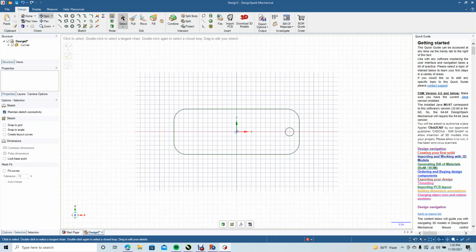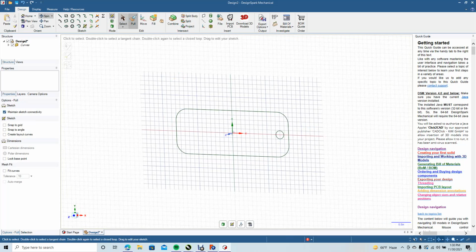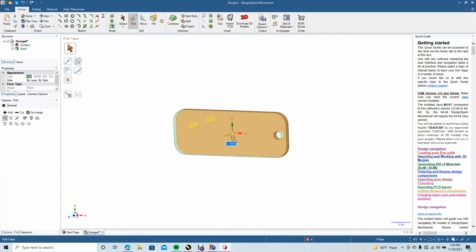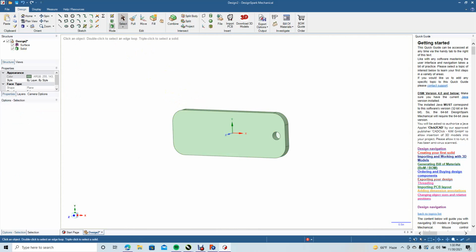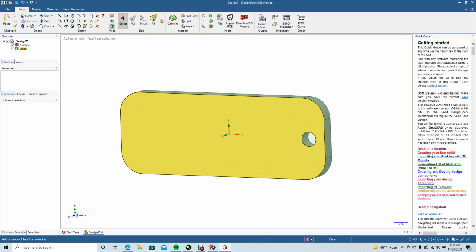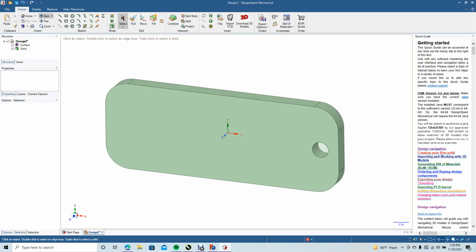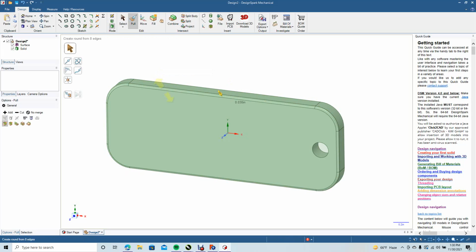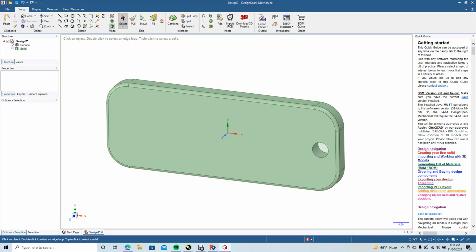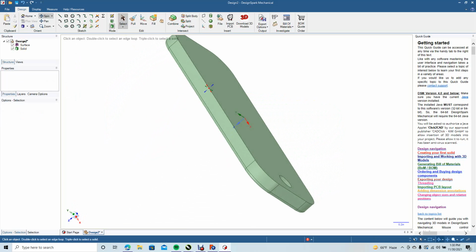Okay, now we're going to go ahead and spin this. We're going to give it a little extrude. I'm going to pull this out to 0.20. Okay, we're going to go ahead and flatten that. It's going to zoom in, Control plus. Going to go ahead and give that a spin. We're going to round the corners, so we'll go ahead and pull. Triple click. Give it maybe a 0.04 radius.